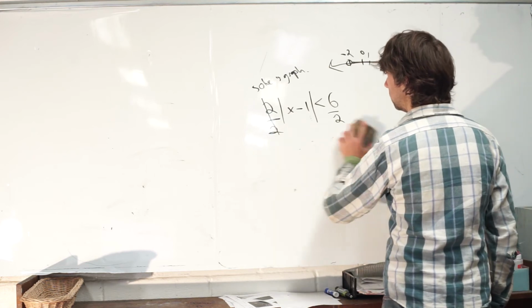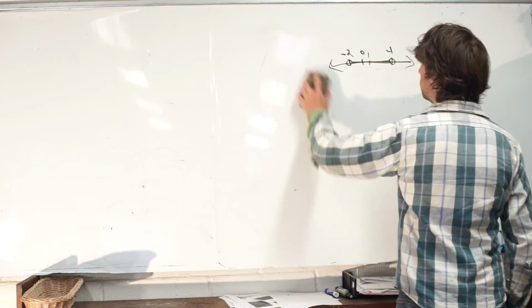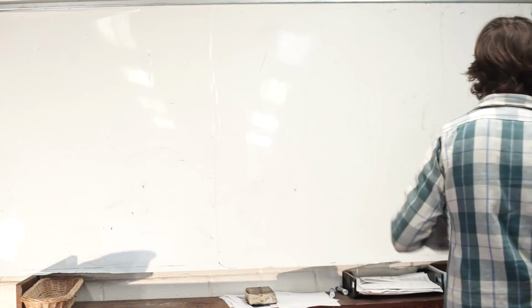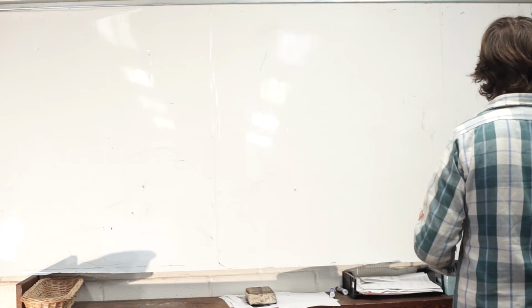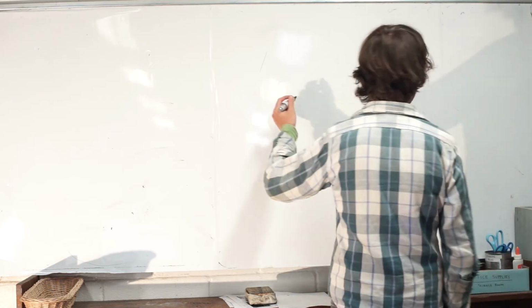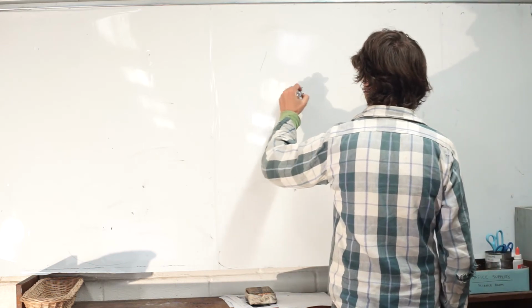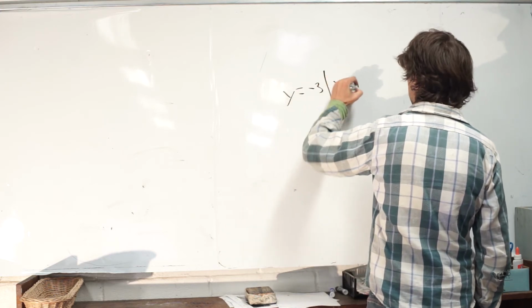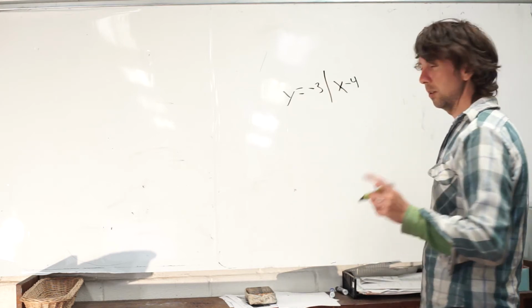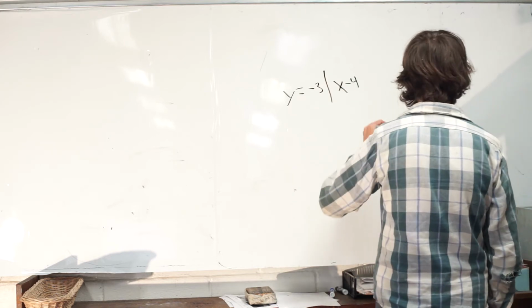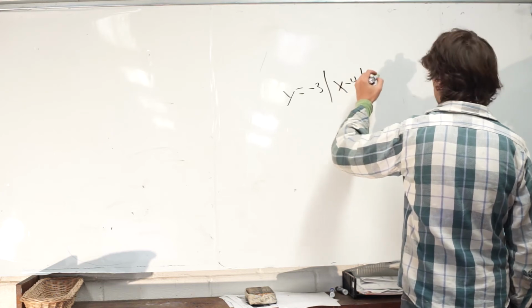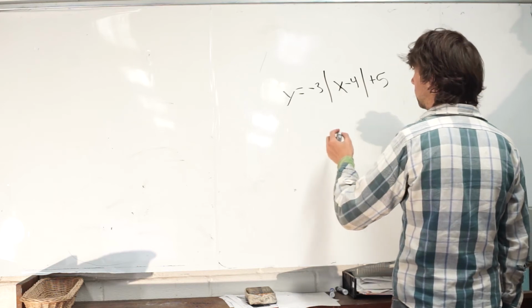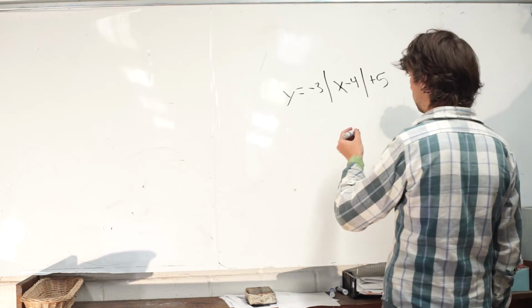Okay, that's that. Of course, if it had been greater than, they go out instead of in. Let's do graphing an absolute value equation in 2 variables. So y equals -3 times the absolute value of x minus 4. You need a minute to pause the video, write some things down, check your notes. I encourage you to do so, because I'm really covering a lot of stuff in this one, and I appreciate that might be hard to follow.